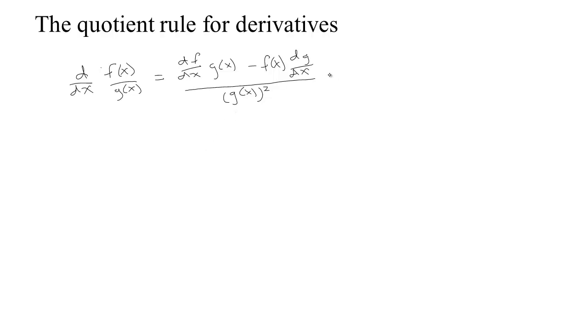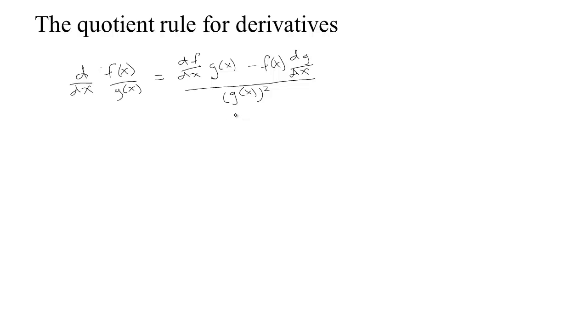So you'll see later on that there are tricks to avoid memorizing this rule, but I would encourage you to do it. Now, some people have a little rhyme that they use, and I'm not particularly nuts about it, but they say it is the low times the derivative of the high minus high times the derivative of low, cross the line and square below. So if you can memorize that rhyme, then that would work too.